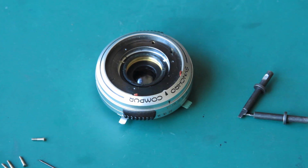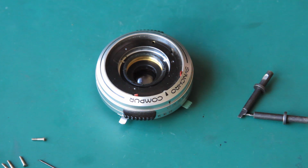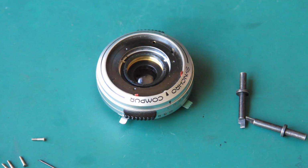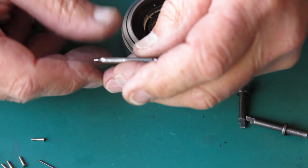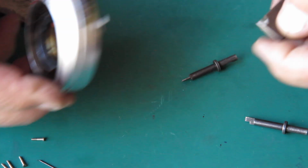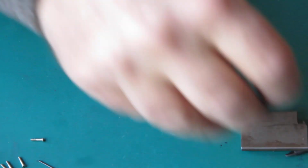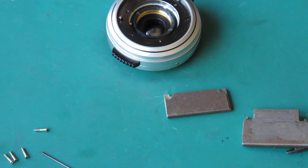That's very, very tight. I would say there's a great likelihood that that'll chew out and damage those slots. So I may go a different route. What I can do is make a tool like this, something that will engage those two slots, and then I can put it in a vise and rotate the shutter around it to loosen it off. I think that's my best bet.